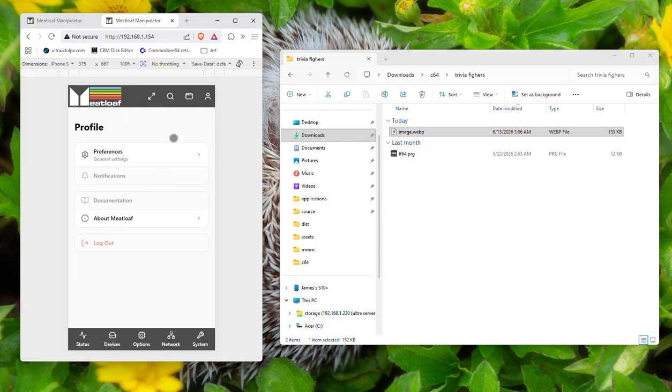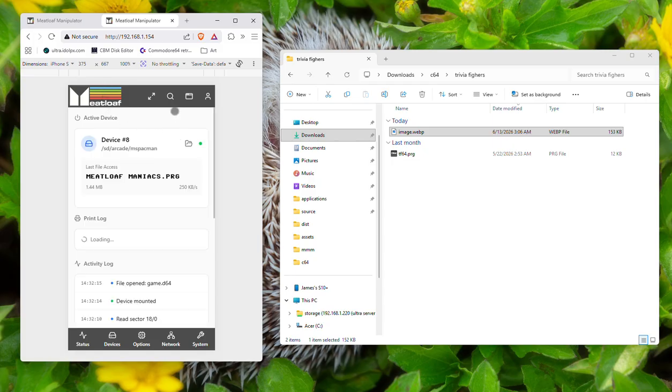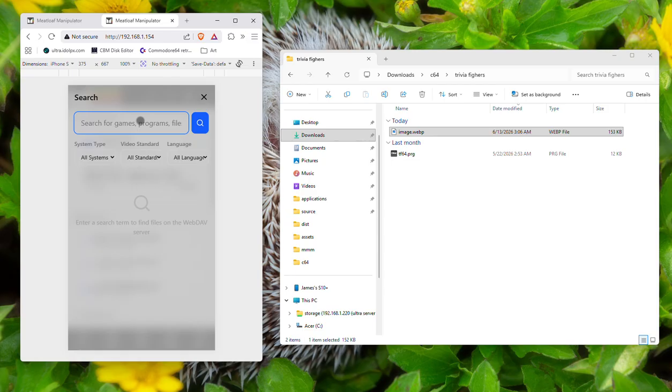One more thing that I want to show you, and this is not complete, but it's going to be awesome, is this button here. This is going to be a global search. It will search everything on your SD card, but it will also hit web APIs to search for content in other databases, whether that's Assembly 64 or CommoServe or the CSDB NG that I've been working on. So this is going to be pretty cool.